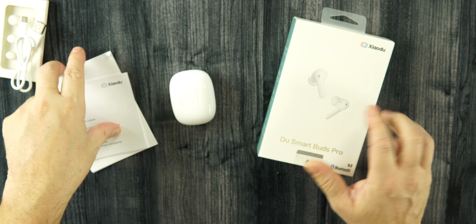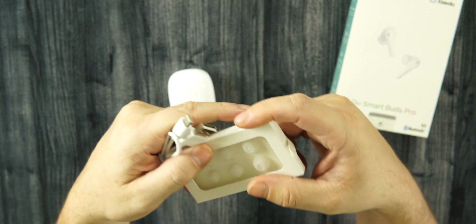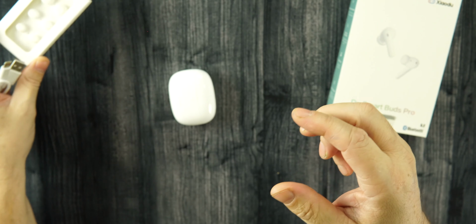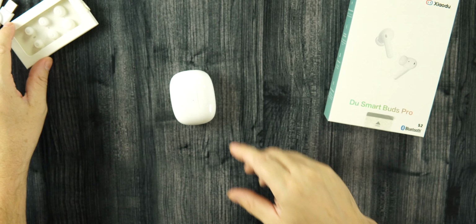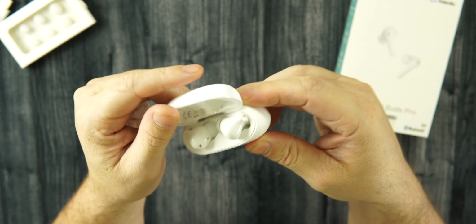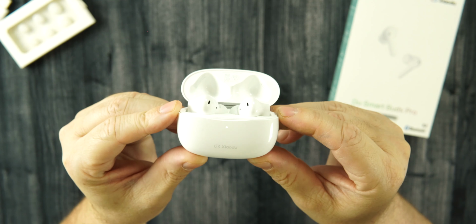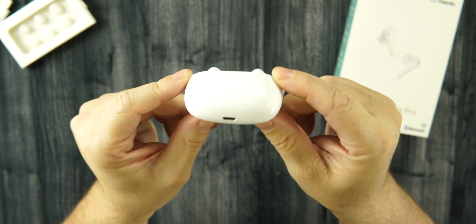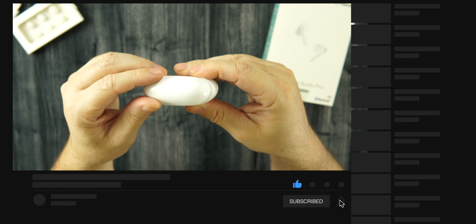Now, we get some paperwork, of course, typical paperwork nobody really cares about. We do get extra small and large silicone tips. Mediums will come on the earbuds out of the box, and USB-C to USB-A to charge these guys up. And the actual earbuds and the case. Now, it is a glossy finish, unfortunately, but for the price, I'm not going to complain about that. The one LED light here on the front, the branding on the front, the port on the bottom to charge. Now, the pairing button is on the side, actually, of these earbuds.